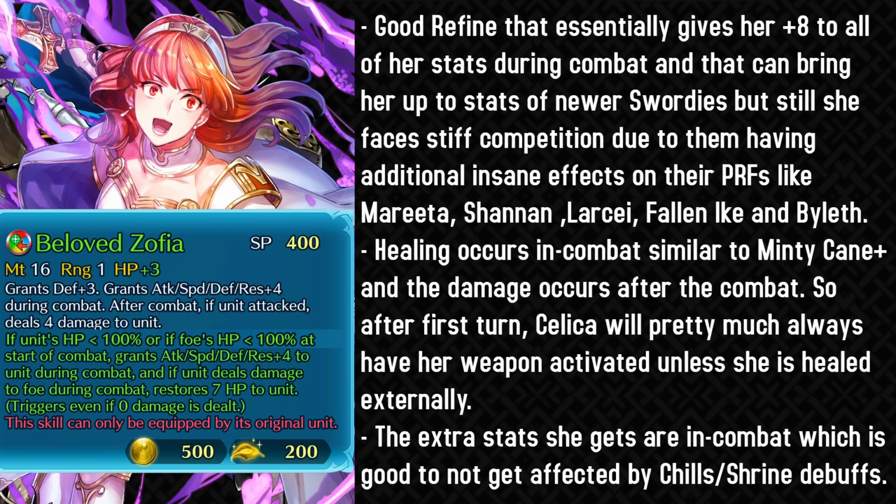Celica just trades all of those effects for self-healing, which is actually pretty good because she can always be self-sufficient. Another bonus for Celica is that all of these stats she gets are in combat, so she's not going to be affected by chill or shrine debuffs because they're not going to be increasing her visible stats.